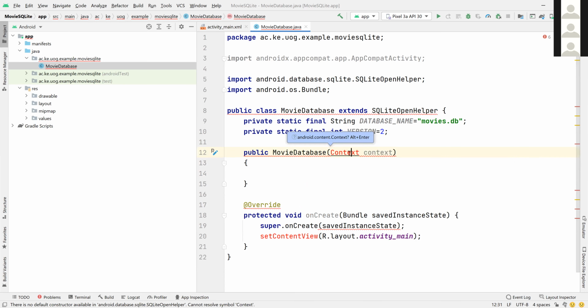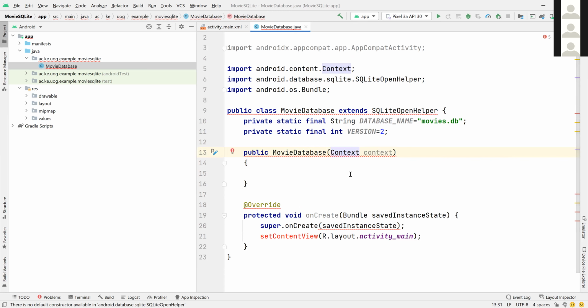So you need to import that, Alt Enter. Now, the constructor of the superclass is not inherited by default, so you have to call it.